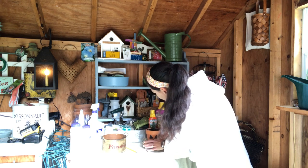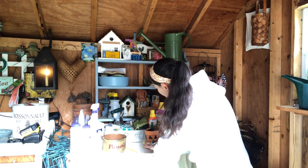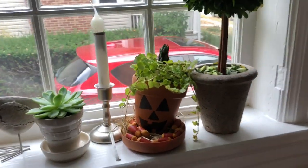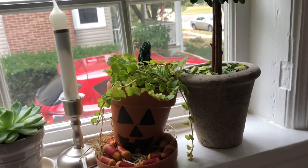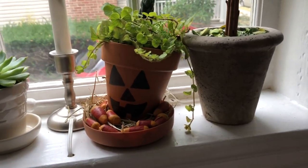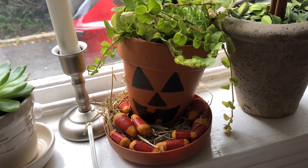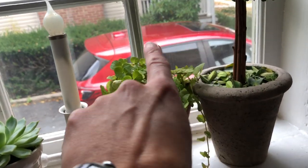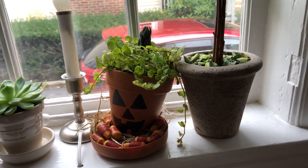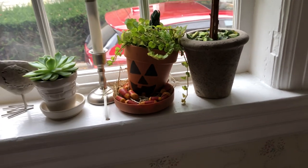Something just super fun to do with the kids, something fun to do for yourself — you can get as creative as you want. I just thought this was super cute. I might come along and put some moss on top there. Knowing me as I do, I knew I was not satisfied with just the stem. So I pulled out a couple little pieces of Creeping Jenny from a planter and popped them in there to look like little pumpkin vines coming down. Then I had some faux candy corn that I placed in here — the little straw pieces, the faux candy corn, the succulent in the middle for a stem, and some Creeping Jenny coming down. Anyone that has grown Creeping Jenny knows if you have that plant, you have plenty of it — it is very abundant and very spreading.